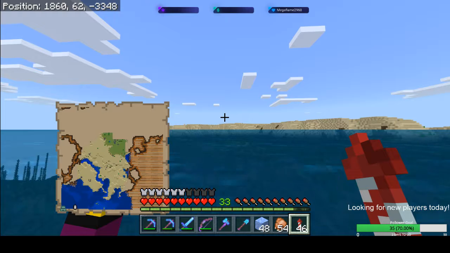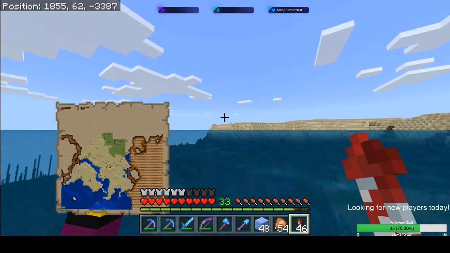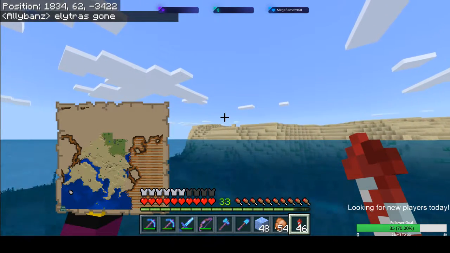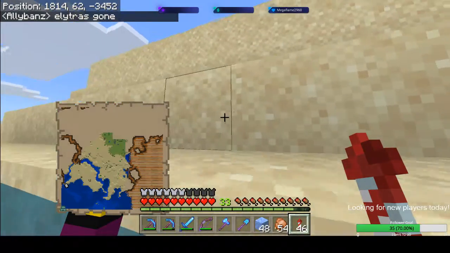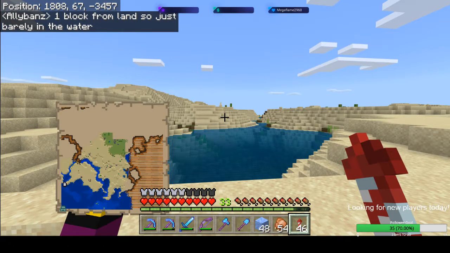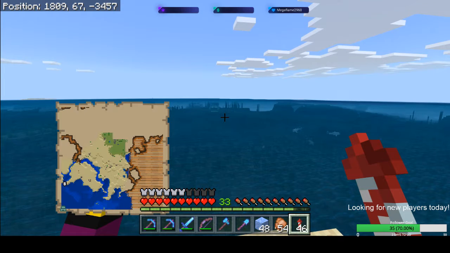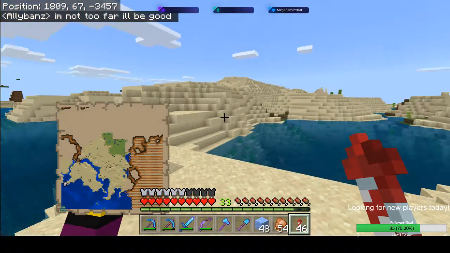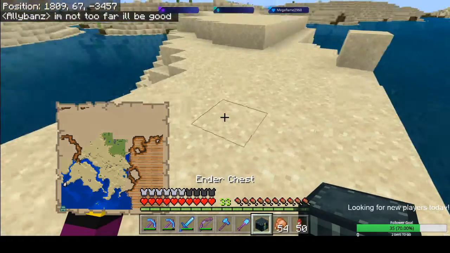I don't want to get too close and get the mining fatigue yet. But there's a little peninsula sitting right here, not too far from it, so we can set up a little base over here. Uh-oh. How far are you? Need me to come get you? Oh, I take it you were in error when it went. Okay. All right, well, she's on her way, so let's go ahead and get our ender chest out so we can get set up to take this puppy out.